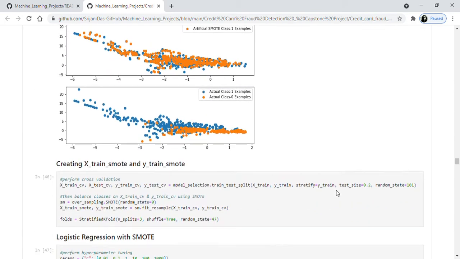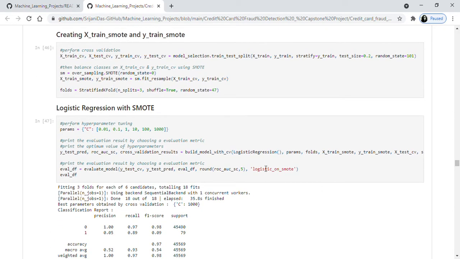So again, we have applied the oversampling method, SMOTE. Oversampling is basically, since we have very little representation of the fraudulent transactions, we are trying to generate some similar data of fraudulent transactions so that we have enough representation of the fraudulent class to train our model. Since our model is seeing so few fraudulent transactions, it's very difficult for it to understand and train well to detect them. And since fraudulent transactions are more important and they are fewer in number, it becomes more important to generate cases for fraudulent transactions.